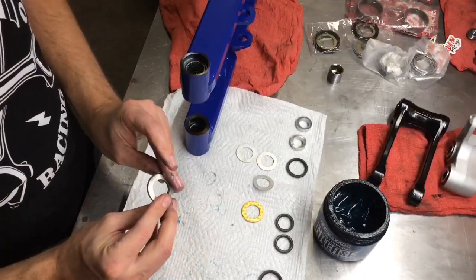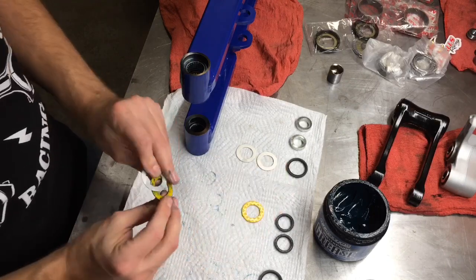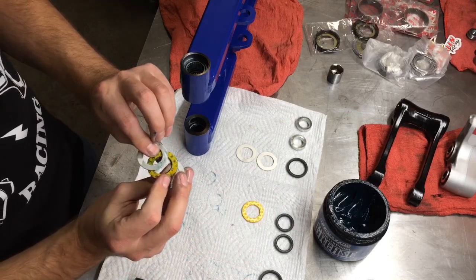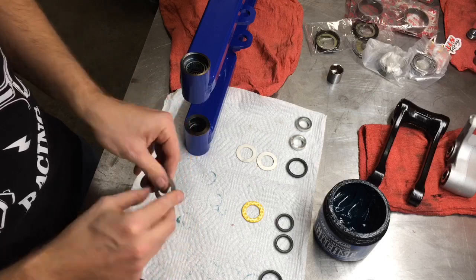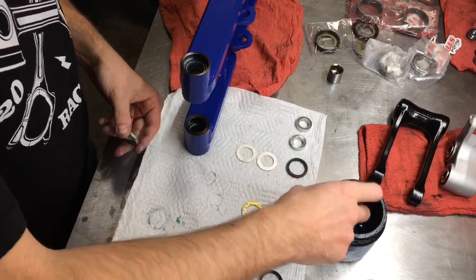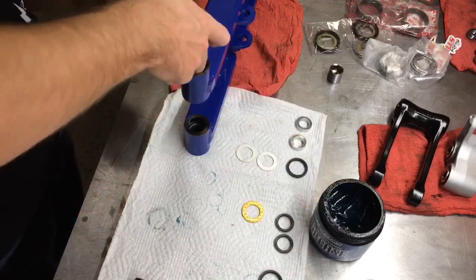Guys, you're going to install your thrust washers. See how I put some grease on there? You can see the order I'm putting them in. Now's a good time to pack some grease into your bearings.